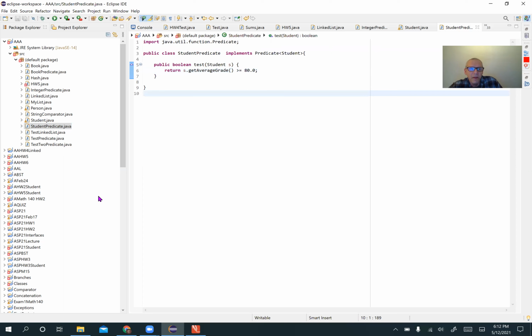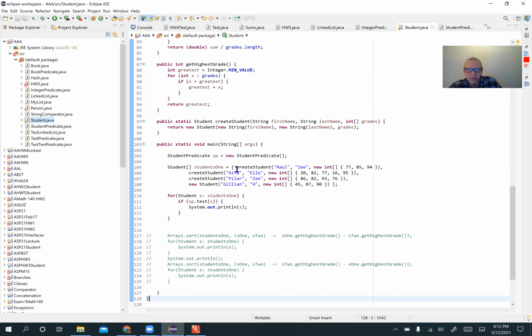No, not right now. Okay, so then the harder thing, or maybe a little more sophisticated. We actually don't need to implement, for these functional interfaces, the interfaces with exactly one method, remember, we don't need to actually create a class. There's something called the Lambda expression. And so let's do a Lambda expression for comparator. And let's just look at a review of comparator for a second.